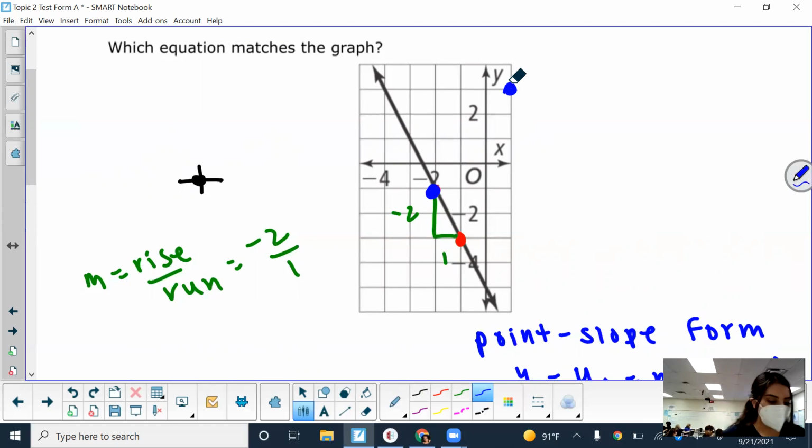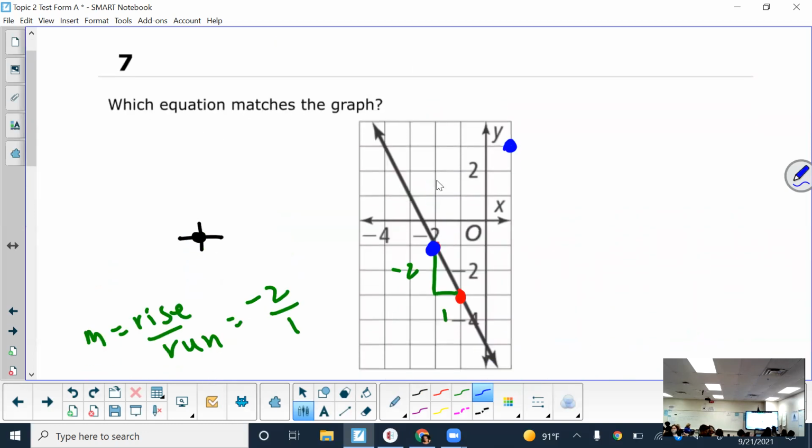All right, for the problems that you have tomorrow on your test, it's not multiple choice. It's giving you a graph and it says, write it in point slope form using this point. All right, so you have to be able to find your slope and be able to plug in stuff into the formula. Questions there? Any others from the test? Okay, I'll do number 5, but does someone else have one that they want to go over?